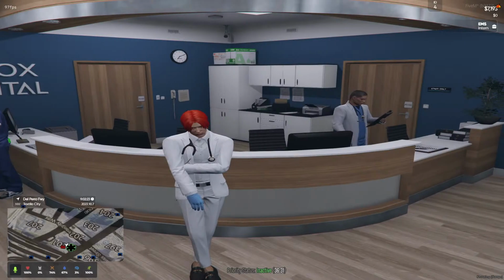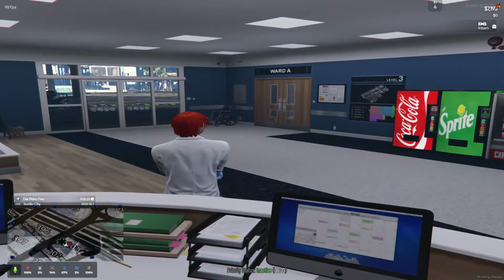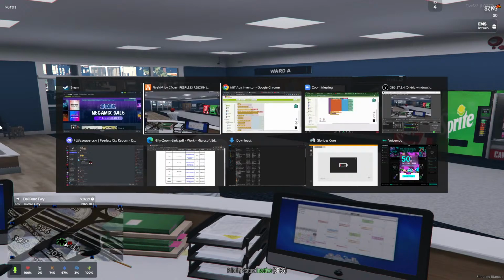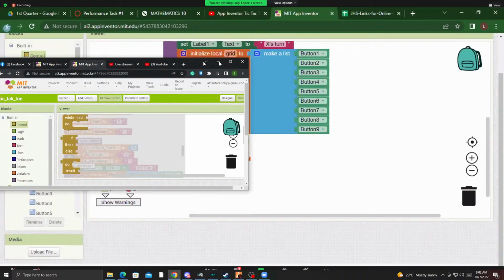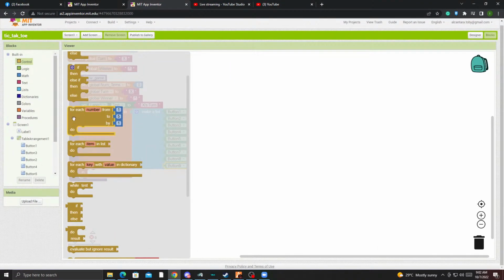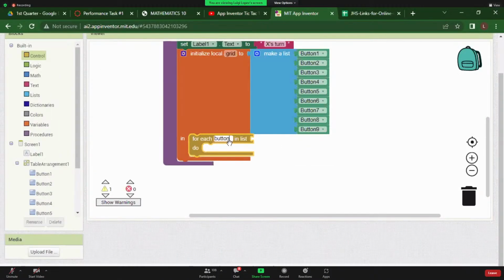okay, for each item in list do. Yan, for each item list to do, so we need to change item to button. Yeah, so for each button in list, so we need the grid.